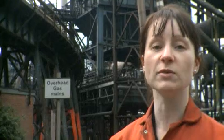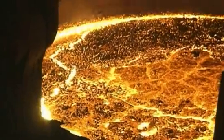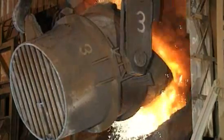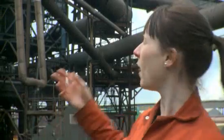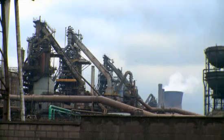There are three main processes involved in making steel: coke making, iron making, and then steel making. Each of these three processes generates waste gases which have a value in terms of energy. What we do is harness this energy, collect it at source, and then use it all around the works. Behind me you can see a blast furnace gas main which is collecting the gas from the top of the blast furnaces so that it can be used.